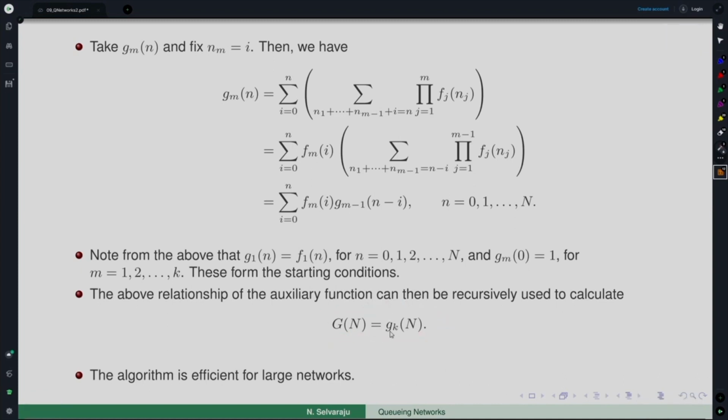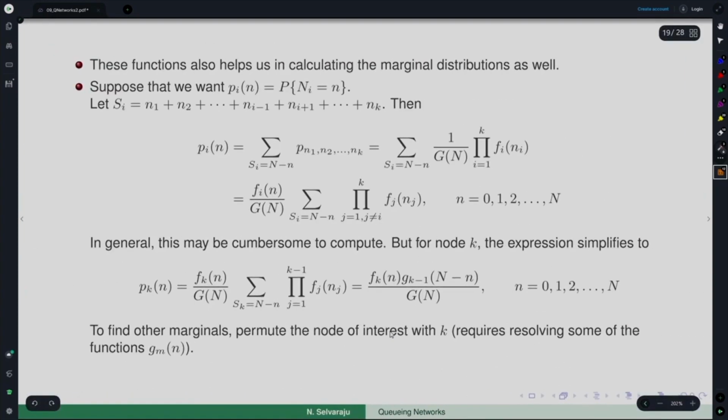Okay. So, this way of computation is very efficient for large networks, as one can see, but we will see a simple example only, where you may not really see the power or utility of this algorithm. In practice, this is quite useful for large networks. For one node or a one customer network, which is much easier to even observe, you do not really need all this kind of queuing analysis; it is needed only when you have a large system.